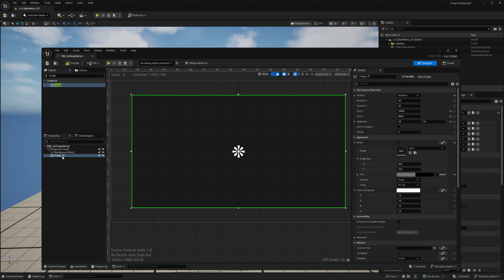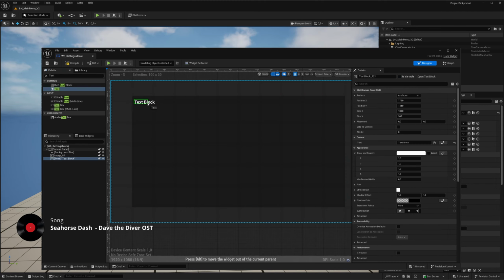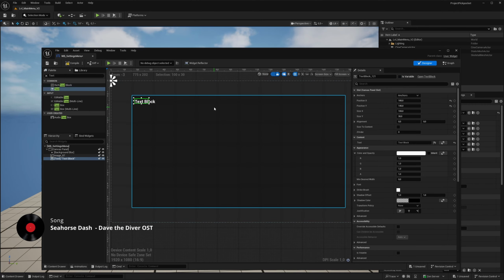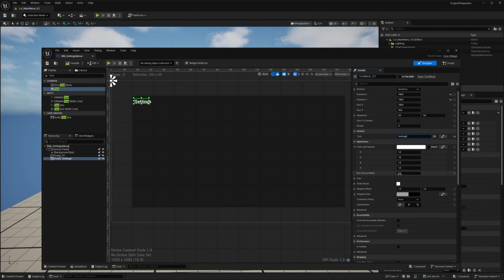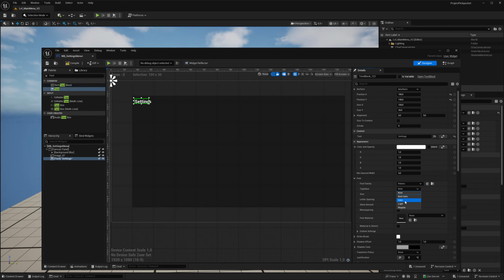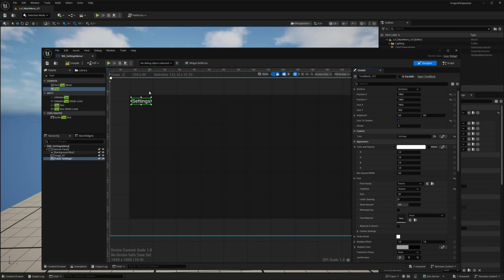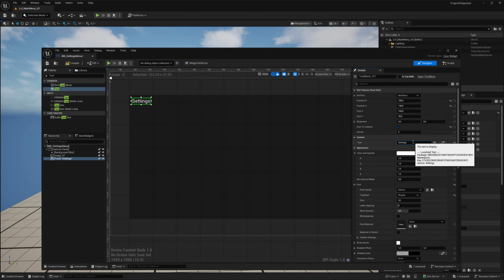Right, so now from inside this image we're going, well, not inside the image, but we're going to add some text and stuff. So let's get text, and this is going to be a very basic settings menu, just to get something going for your own game. So set this here, and I'm just going to call this settings. Maybe change the font to be regular. Size to content's fine. Just go to settings menu like so.